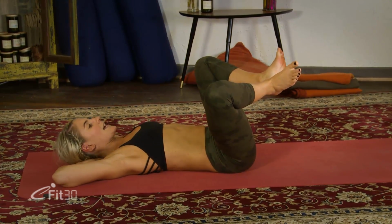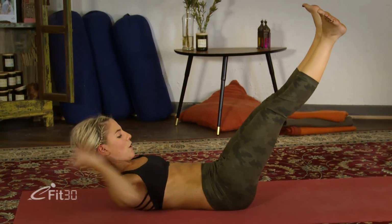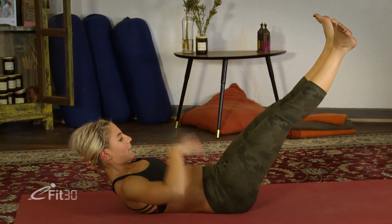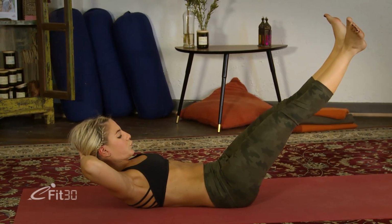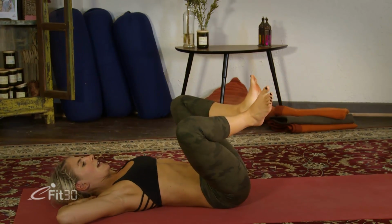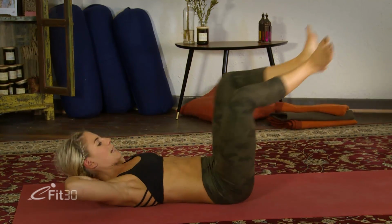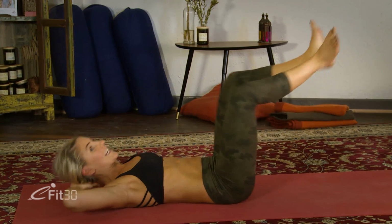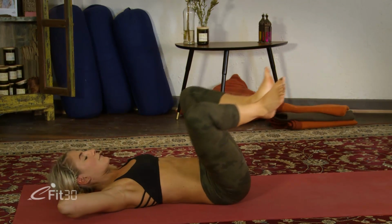Inhale here to prepare, and exhale, press the legs away, and maybe you want to lift your upper body as well, curling your ribs down towards your hips. Inhale and release. Exhale, curl up. Inhale, release. Exhale, curl up. Feel that inner thigh connection, and maybe the leg that you just worked, maybe that one's burning a little bit more than the other, but keep the leg squeezing as much as you can.